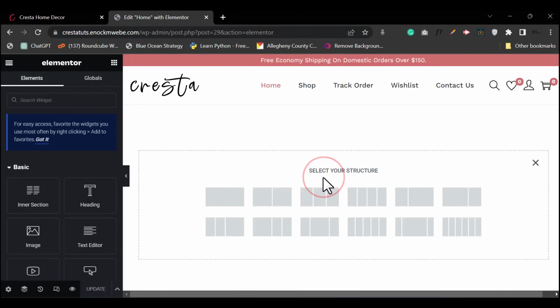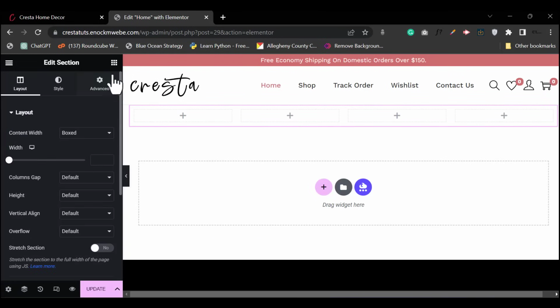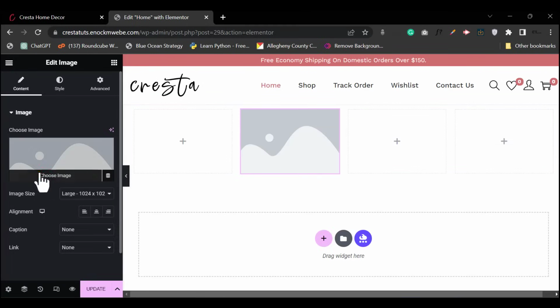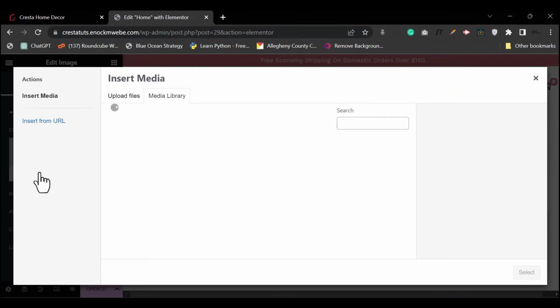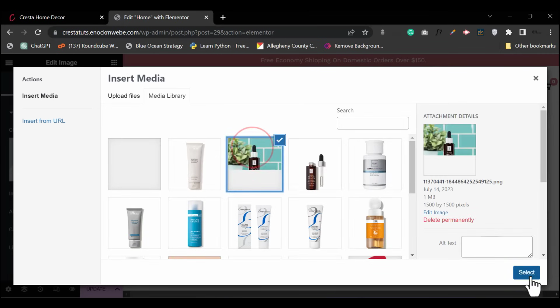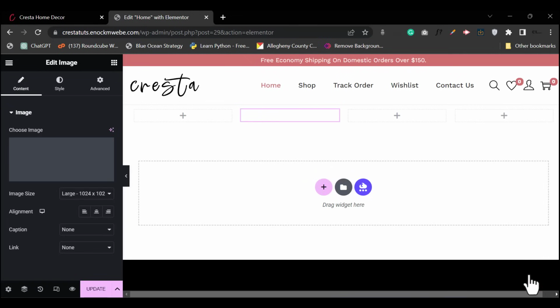Let's say you want a website with 4 boxes. Then let's say you want to add an image in the middle section here. So you choose image, pick this image, and insert it right there.